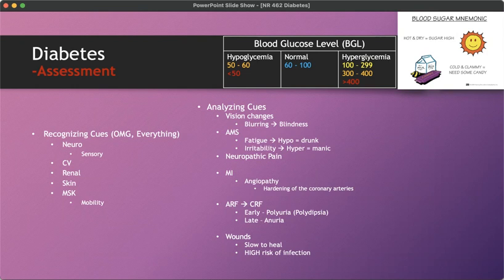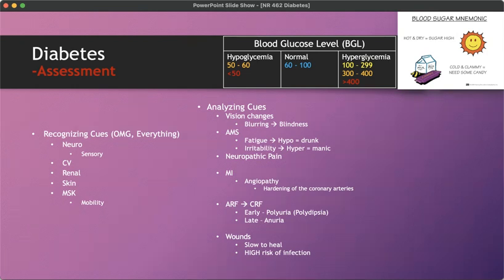On the hyper side, we're talking about mental status irritability, which is really like dialing up the neurologic function. So it can present like a manic person. So think of this as the early in the night friend of yours who's drinking too much, when they want to go to all the parties and do all the things. That's really our hyperglycemic presentation.